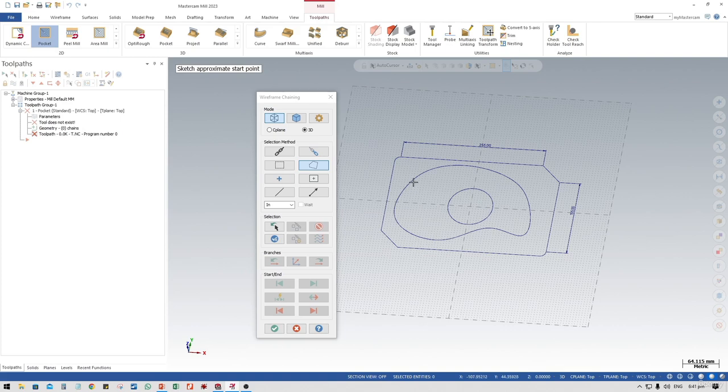You can select the point option and it will automatically select the points. This method applies only to circles and arcs. For example, this point I have, it will automatically select this point. So if you want to select any point, you can select this option. So I'm going to cancel it and to select the point chain.